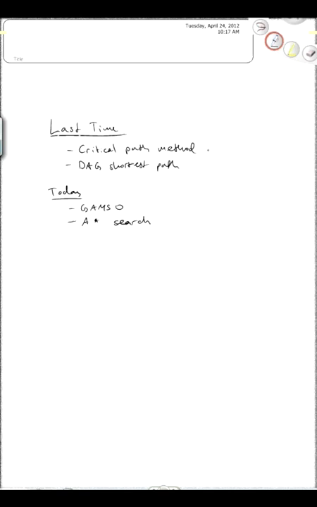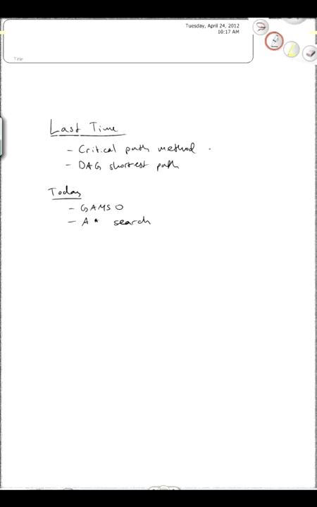So last time in class we discussed the critical path method, and that was this business about if I have a bunch of tasks and they have some prerequisites and each has a particular execution time, how long would it take me to get all of them done? And that motivated also a particular algorithm. So to solve this critical path method, we created a graph where we had negative lengths on the edges, and Dijkstra's algorithm could potentially mess up when there's negative length edges. And so we looked at an algorithm, the directed acyclic graph shortest path algorithm, that does shortest paths in a directed acyclic graph regardless of whether the edges are positive or negative.